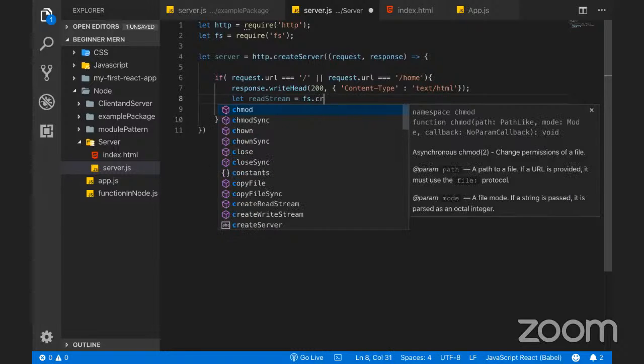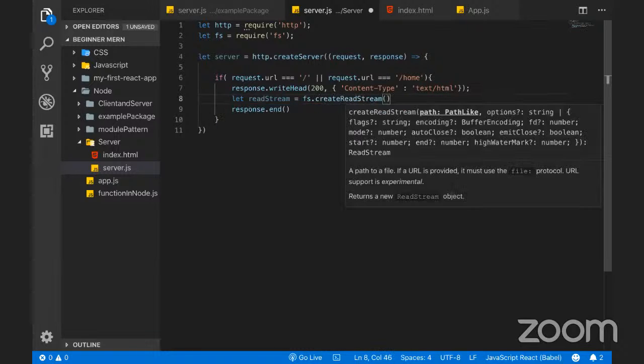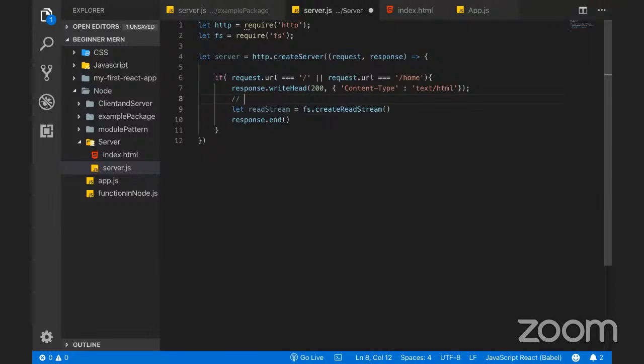Or create read stream. What does this do? Basically it makes our file handling a bit asynchronous. When I say it becomes asynchronous, it means it becomes asynchronous in nature. That means the code is not going to stop until this is read. Okay. So it is not going to stop at this point of time. This read stream is an asynchronous method. I said that there is a callback, it doesn't stop and it moves on in the code, and Node.js is a non-blocking environment.